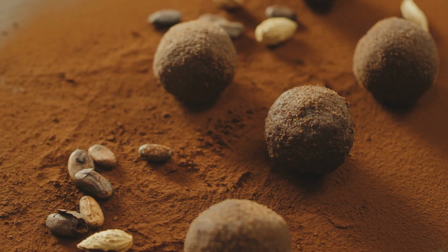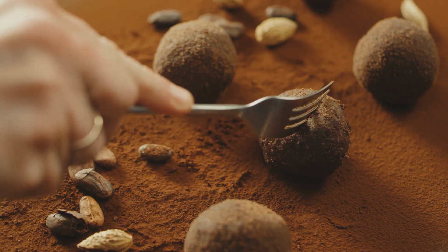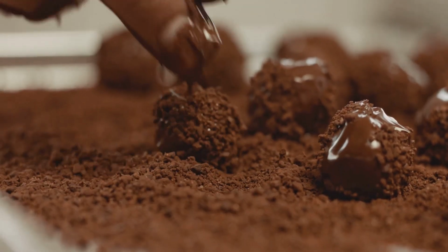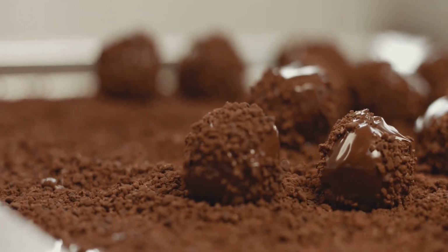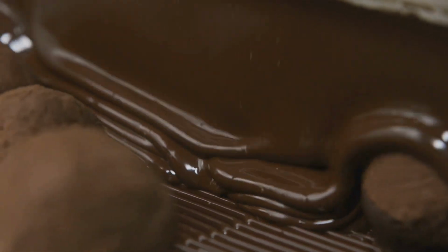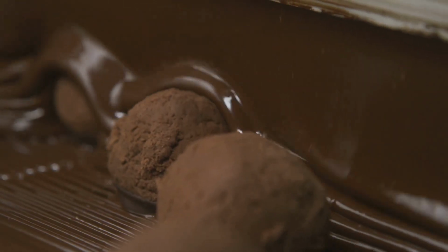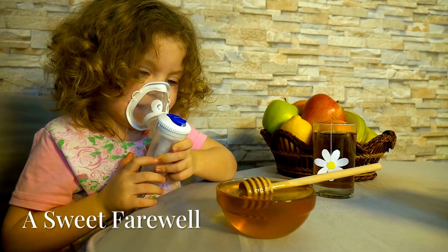Once it's firm enough to scoop, we'll use a small spoon or a melon baller to form little balls, rolling them between our hands to make them smooth. Finally, we'll roll them in cocoa powder, chopped nuts, or even more melted chocolate. Stored in a sealed container in a cool place, these exquisite truffles will stay fresh and delicious, a testament to the simple elegance of honey and chocolate.